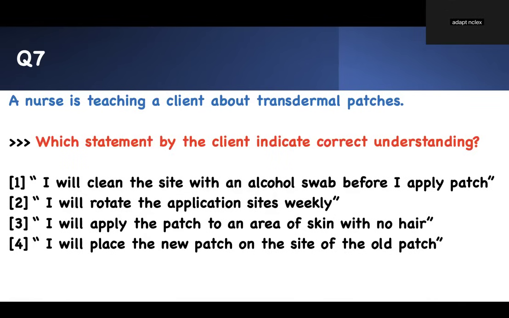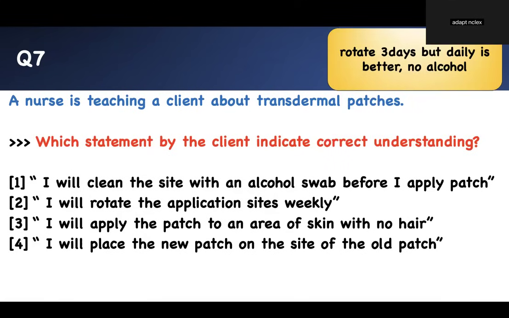I will apply the patch to an area of the skin with no hair. That sounds right, but you don't shave it because you're going to cut yourself. And when you cut yourself, the medication gets absorbed. You have to master application of patch, especially with nitroglycerin. You have to teach the patient medication administration. I will place the new patch on the side of the old patch. No, you should rotate it so that it does not cause irritation. Therefore, what is the right answer? Rotate every 3 days, but daily is better. No alcohol, use soap and water, and therefore, which one indicates correct understanding?